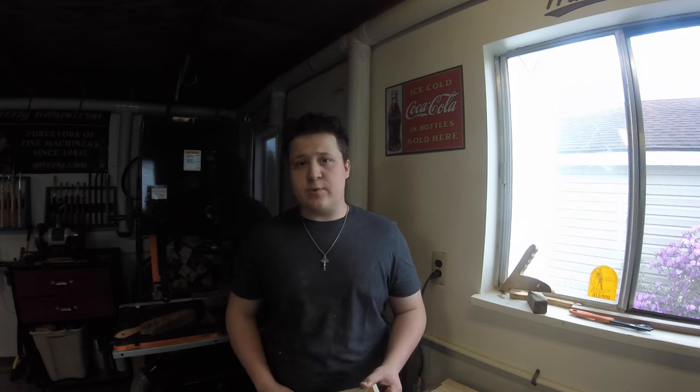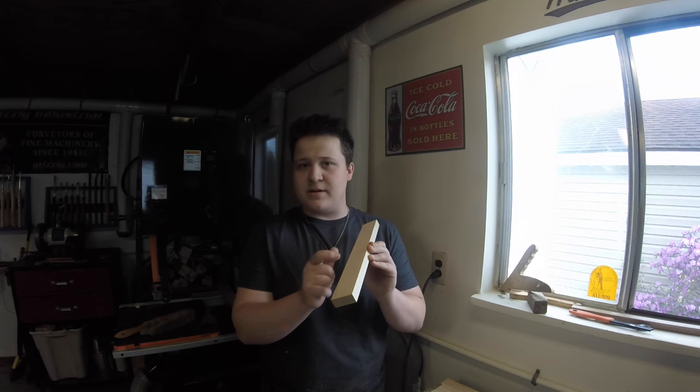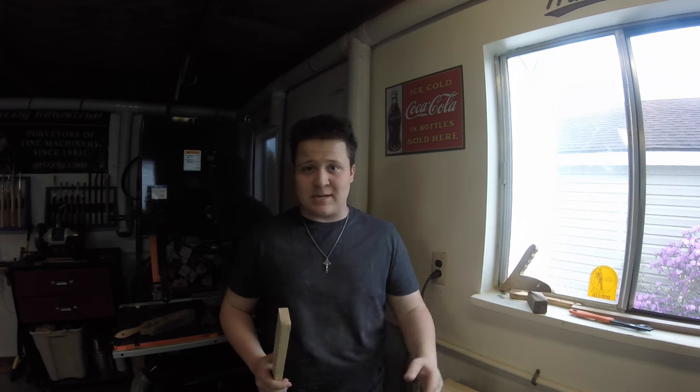Now that board was a little bit long and it was slightly awkward to cut down long pieces of wood on my table saw with just one guy. So what I decided to do is make all those previous cuts a little oversized, and now I'm going to sneak up on the final length so I can be as precise as possible. So now I'm going to make the final cuts.